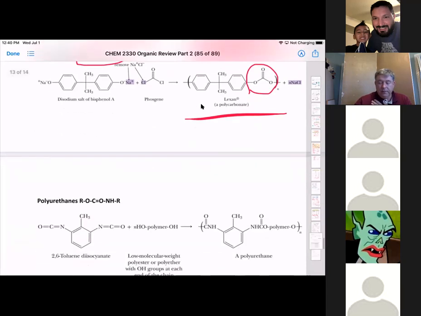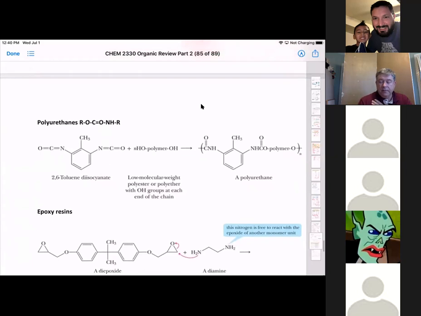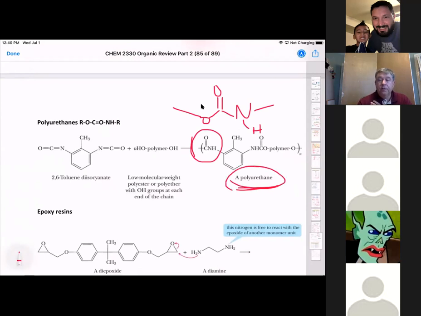And then another special ester is the urethane. This is technically called the carbamate functionality, but we call them urethanes. So it's a carbonyl with a nitrogen on one side and an oxygen on the other, right here. This is the carbamate group, or the urethane. Again, every single one of those polymers above had an atom other than carbon in that main chain, making them all condensation or step growth polymers.